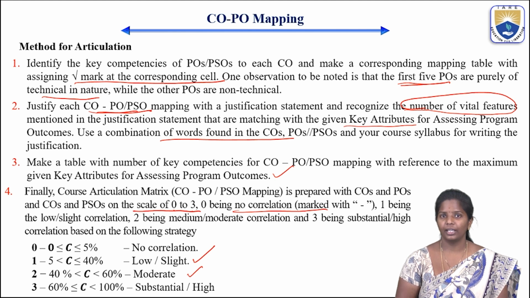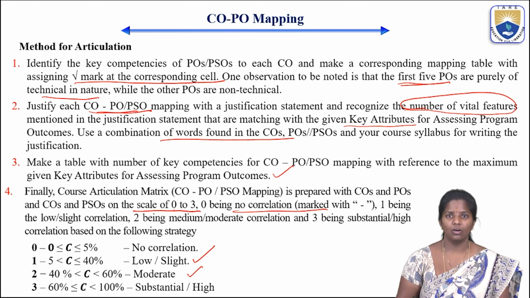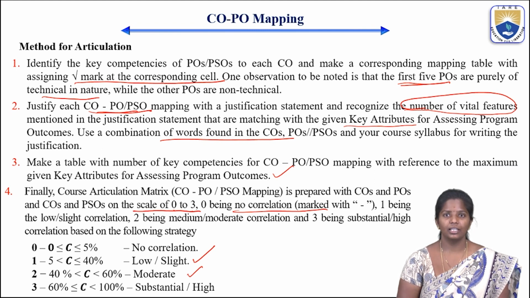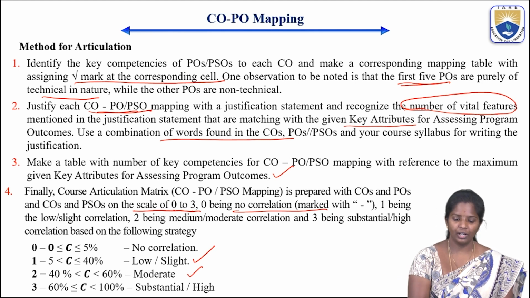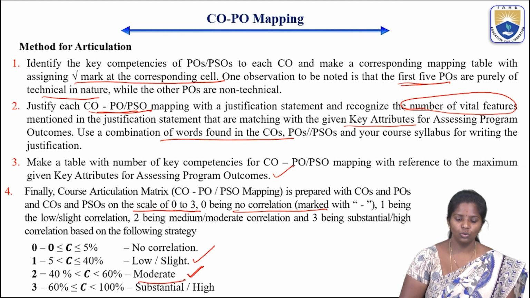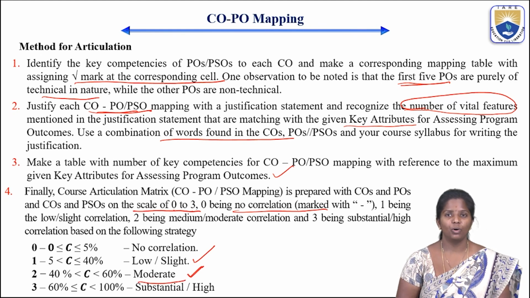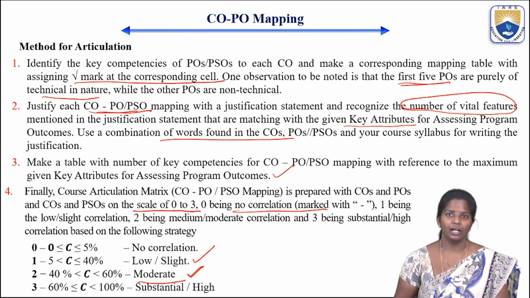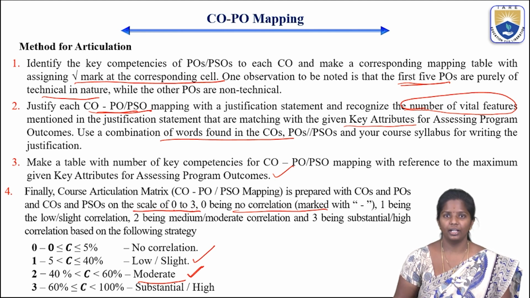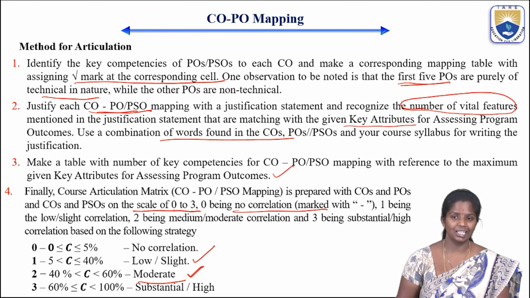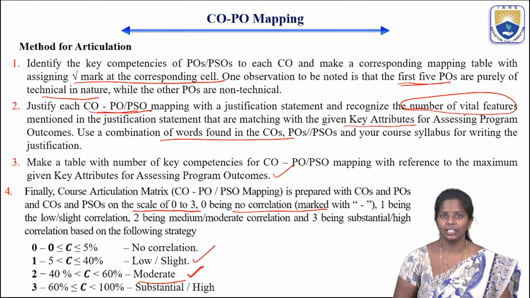For example, if the graduate is taking the learning process in computer science or aeronautical, he will have engineering chemistry as a part of his program. Aeronautical engineering is the program and the course is engineering chemistry. So if he gets 2, this particular course is moderate to that particular program, so it will be moderately applicable. That is how we decide. This is an example. We will see in the final slide where the articulation is completed.